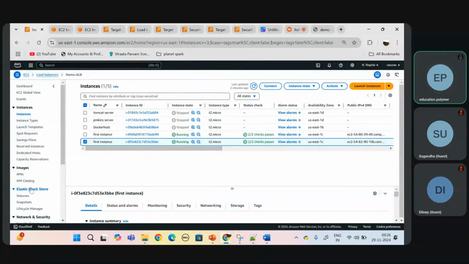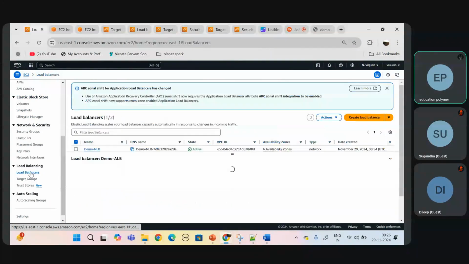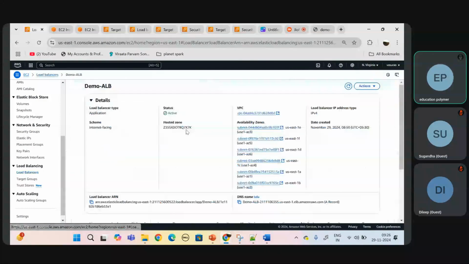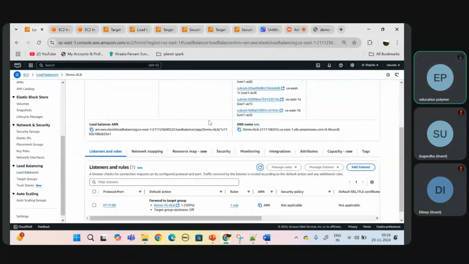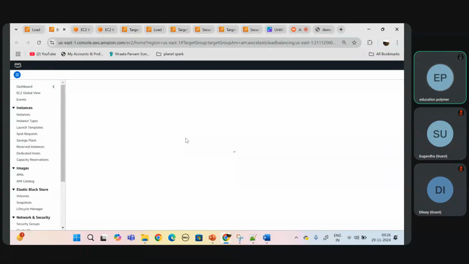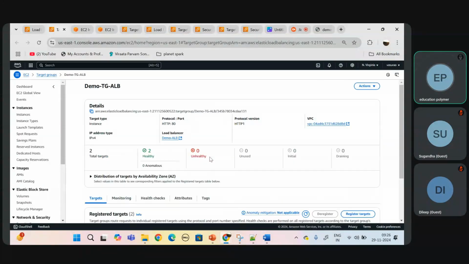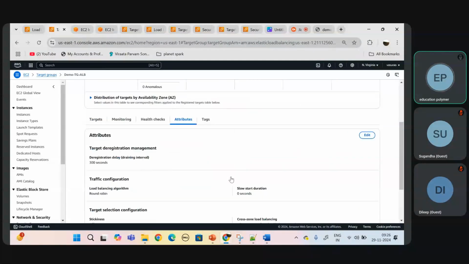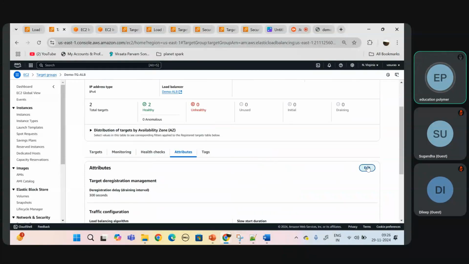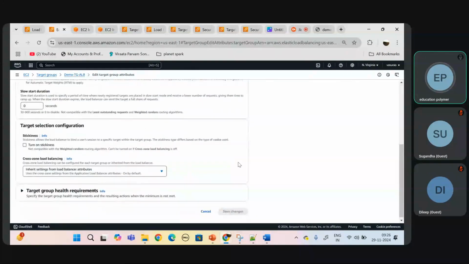Go to load balancer, application load balancer, go to target group, attributes, cross region load balancing, edit the option.